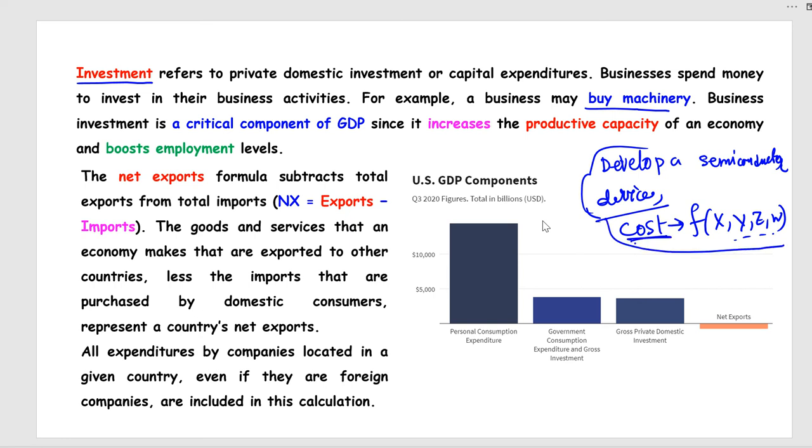So cost function, for example, call it w. This is, for example, some other function. If you call this w a cost function of all other things, then you have some raw material, you have some processing charges, you have some production or advertising charges. All these come under the cost charge. So you need to develop a low-cost semiconductor device. There you will see the application of these partial derivatives and the chain rules.